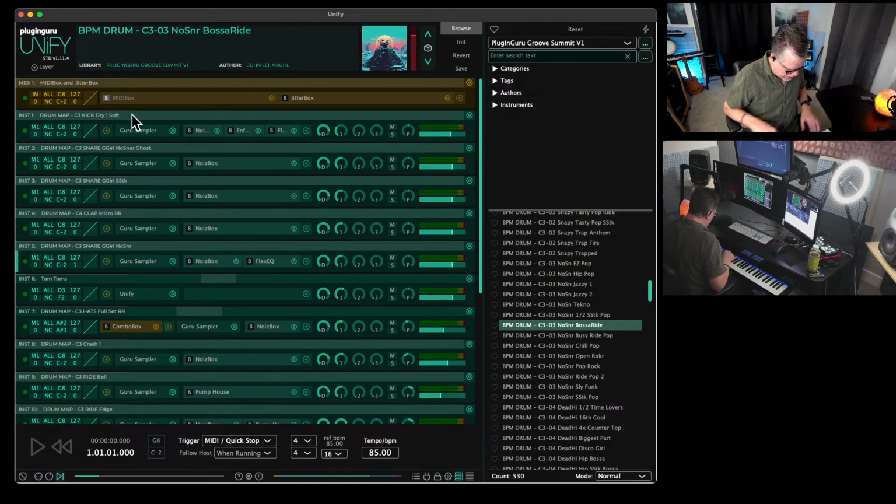General MIDI map layout. This is the same drum kit I used to play live drums when I played with Korg in the early 90s at NAMM shows, when I was playing with Jordan Rudess on one side and Jack Hotop on the other, and I was the drummer.